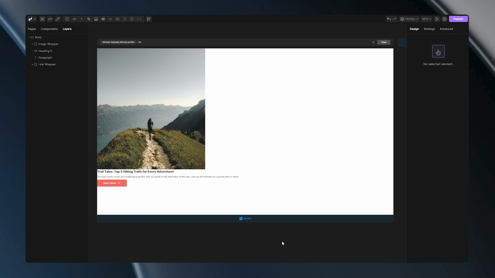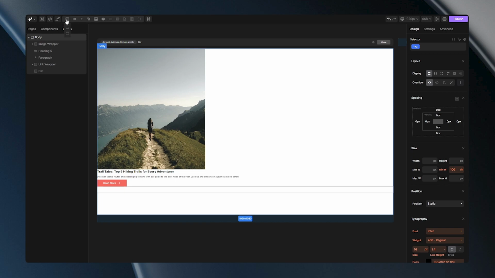In front of me, I have made some small structure that consists of one image tag, some text tags, and one button, which is also a div, but with a link. Let me put one div in this project really quickly. As you can see, nothing happened. That's because div is by default transparent and doesn't have any properties. Because of that, it won't have any impact on my project when I freshly add it.